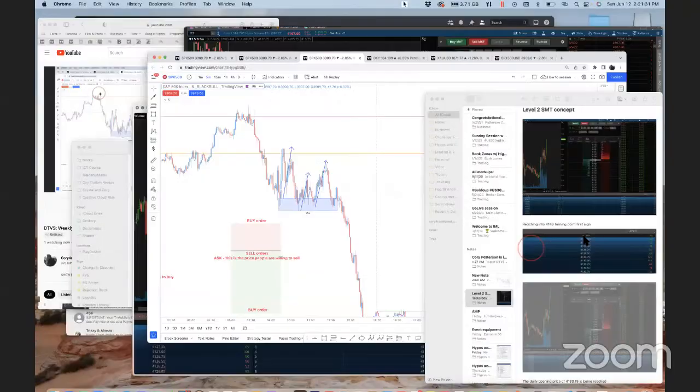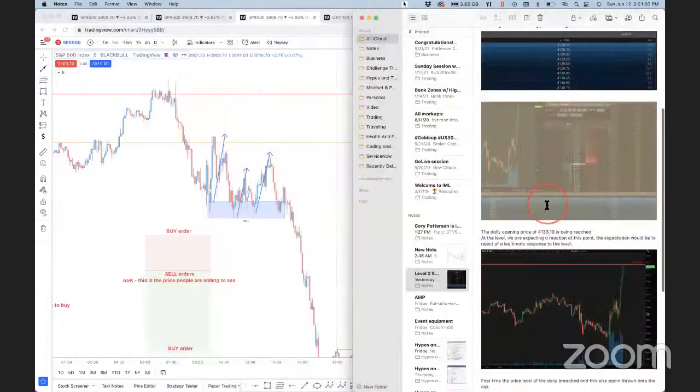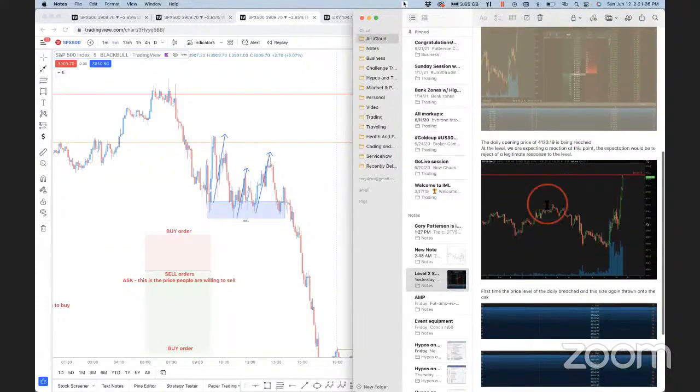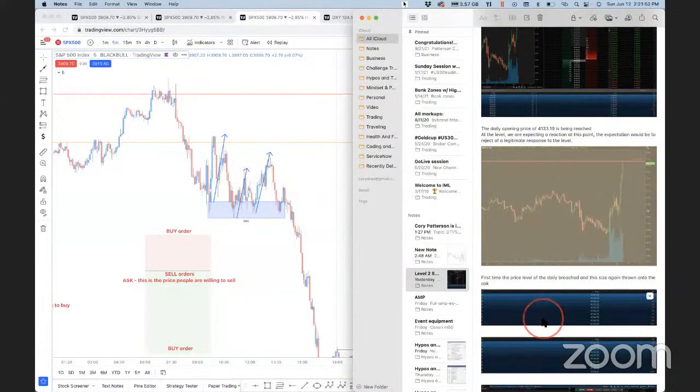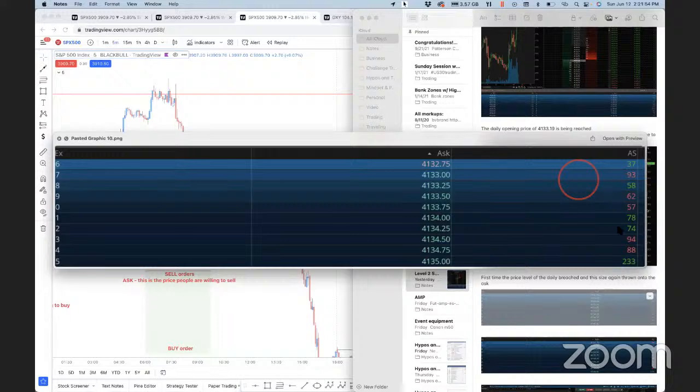Let's see, here is the example right here. This particular level was the opening price for the day, so of course this is going to be a psychological area. And we are in a bear market. The first time we got above that level, 233 came in, 94 came in, heavy on the ask.